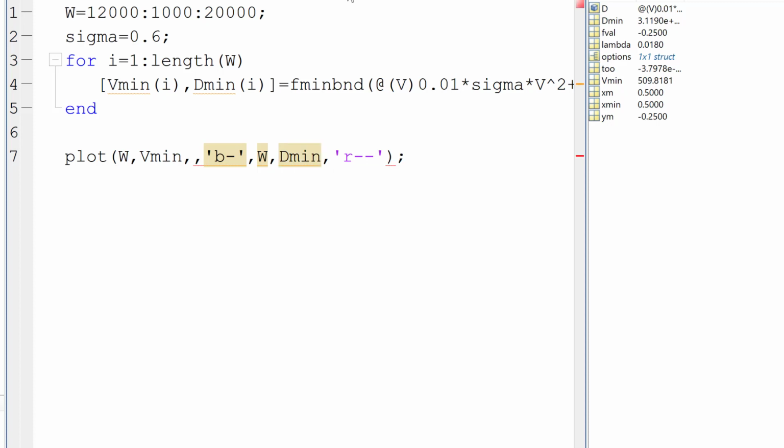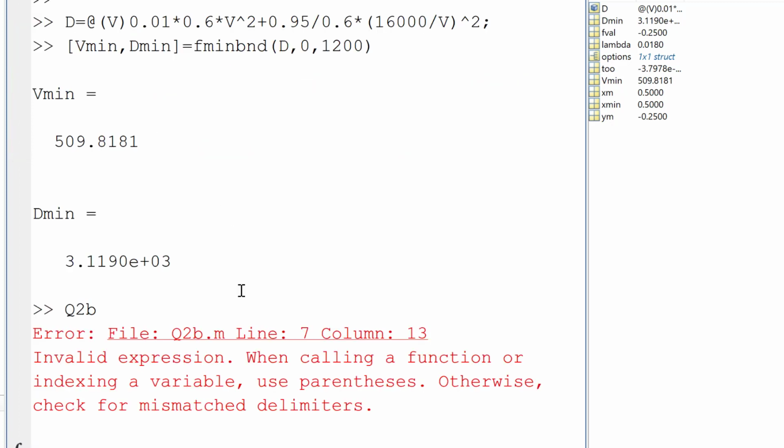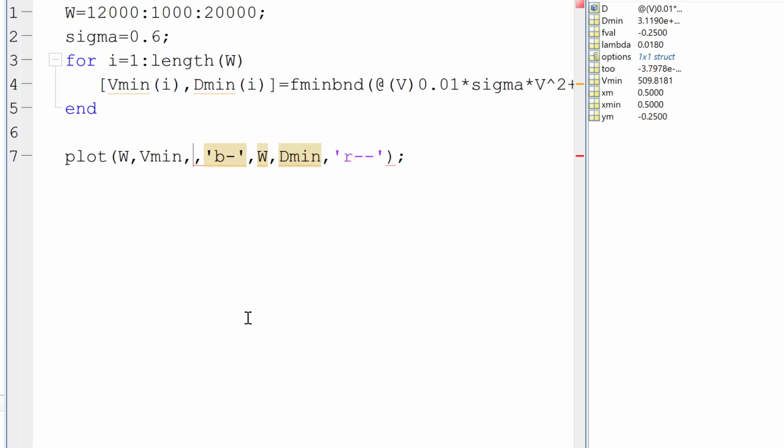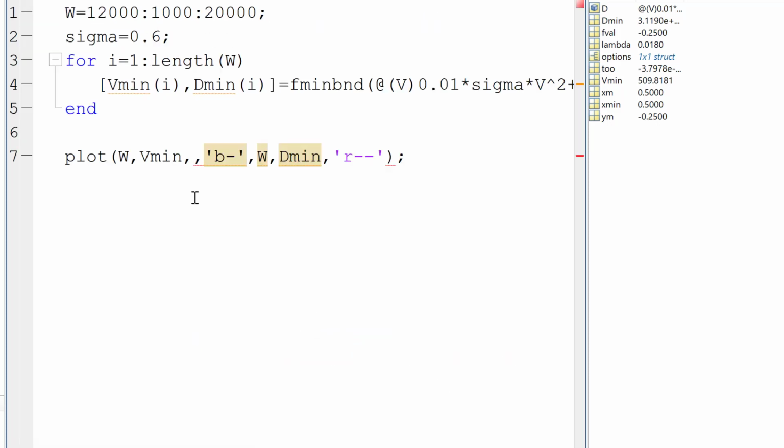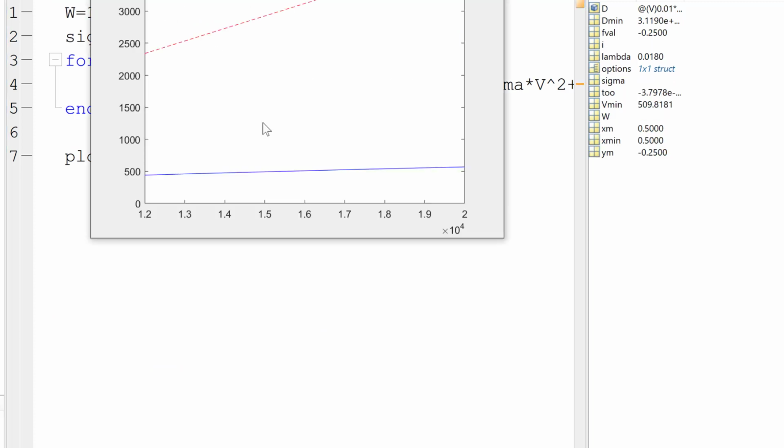Okay, so let's see. All right, so this will be the plot for the sensitivity analysis.